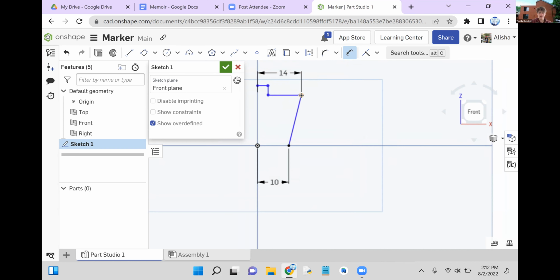I just click on this line, a normal click, and then next I click on this line, and then I select this and change the number. And then an easier way would be to redo these lines, because now they'll be properly defined, even if you don't dimension them, because they're connected to this.